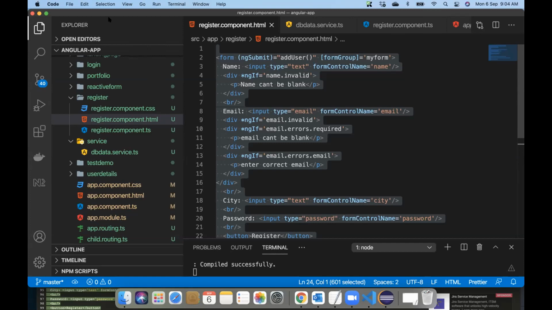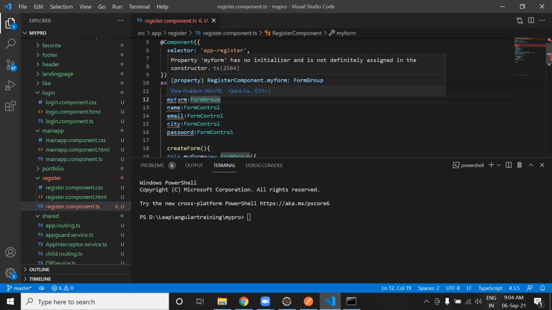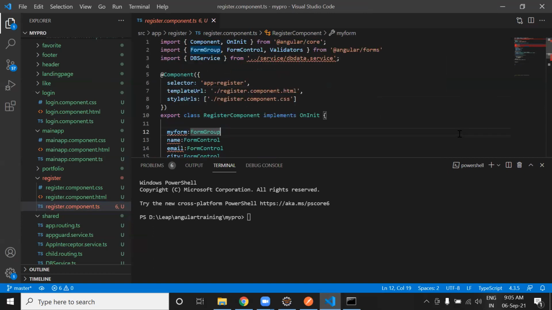Can you share your screen, Kaliappan? My form colon form group. Okay. Go up. Form controls validator. Take your cursor on my form.